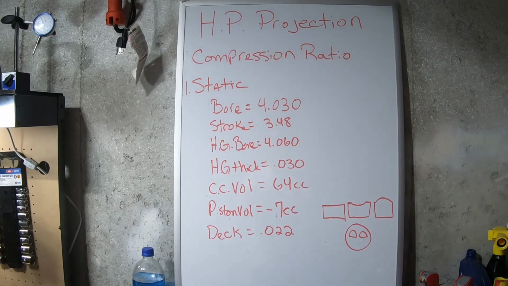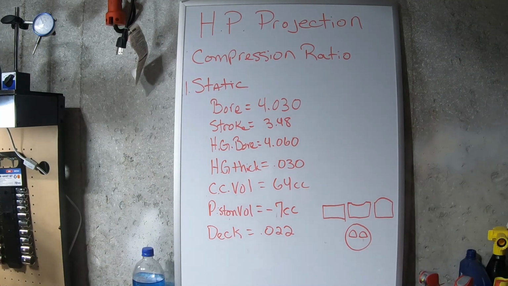The head gasket's ring around each cylinder actually adds a little bit of volume because it doesn't match up right to the dimension of your piston bore, which is 4.030. The head gasket is 4.060, a little bigger. That fire ring has a little space around the opening of the top of the cylinder. Well, that has to be taken into consideration because that adds volume. So while I have a bore of 4.030, I'm just going with the fact that the head gasket will be a little bit bigger on its fire ring. So I'm going to go with a 4.060 head gasket bore.